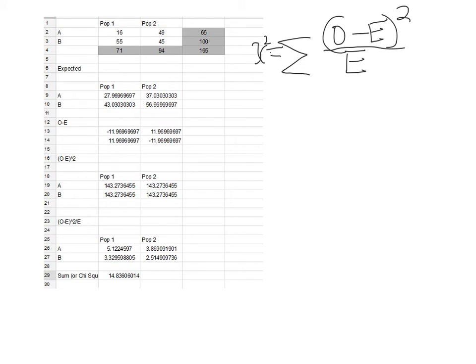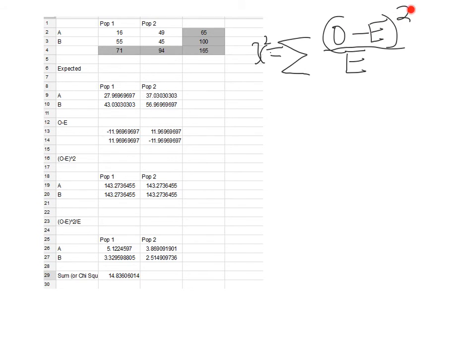Now one thing I noticed as I was doing this is that these are just the same values except positive and negative. Maybe I've never been paying attention. I think that's just unique to this problem. It might not be, and I've just never noticed, but it's something I noticed today. I wouldn't say this is always true. So we've just calculated all those differences, and that's what these numbers represent.